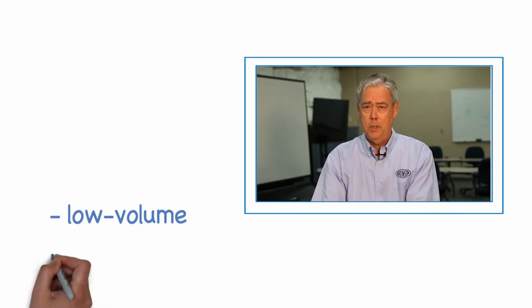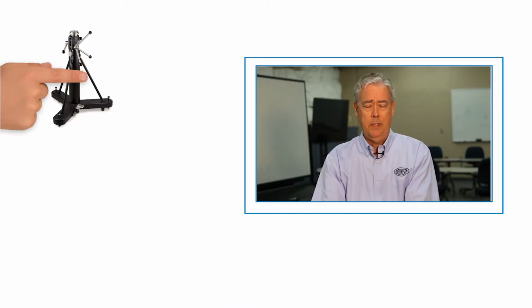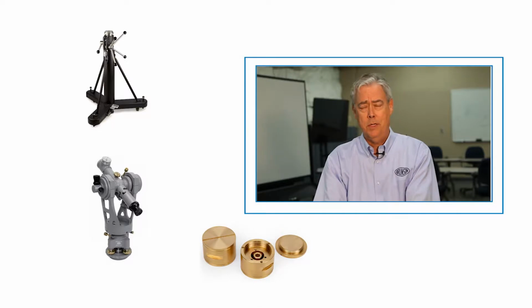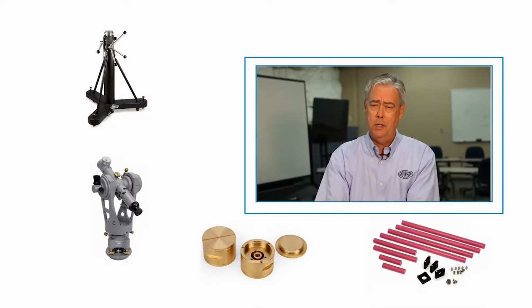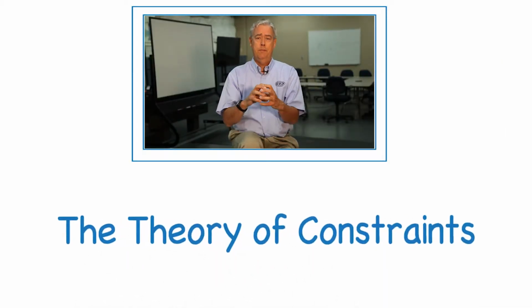First, here's Dighton. Here at Brunson, we have a complex set of production problems. And this is caused by the fact that we have a low volume, high dollar set of products in our product line. We make stands, we make instruments, we make target holders, we make scaling artifacts, we make all kinds of different things, but we don't make any of them in a very high quantity. Using the theory of constraints helps us with the flow of products through the factory. So we made this video to help you understand what theory of constraints is, and we need you to learn and understand it.